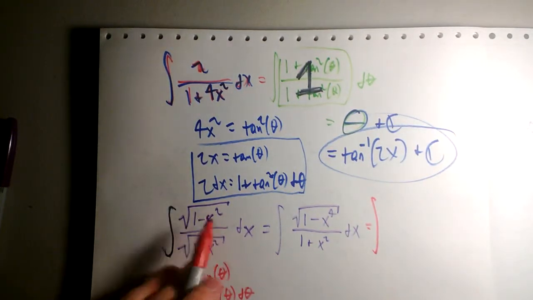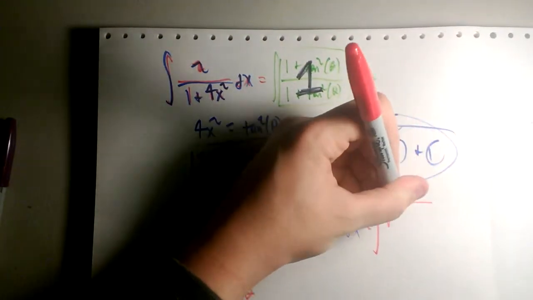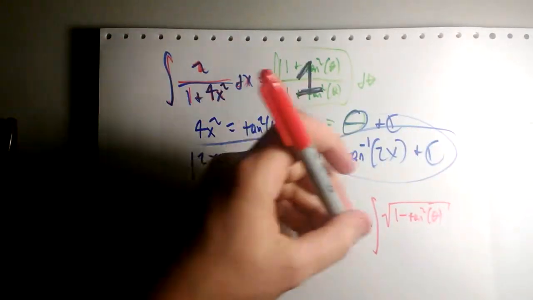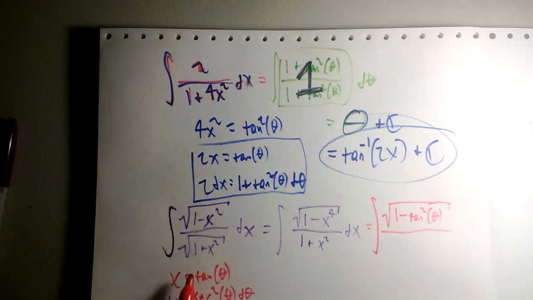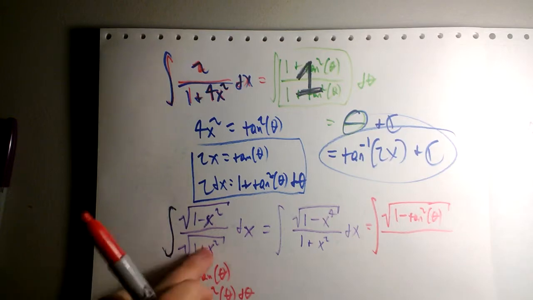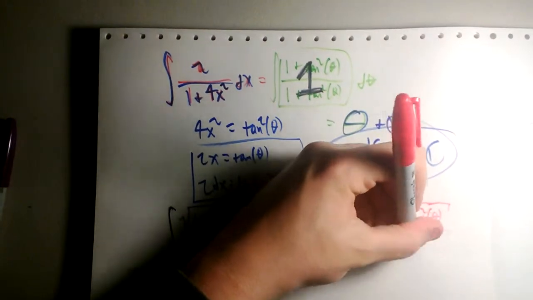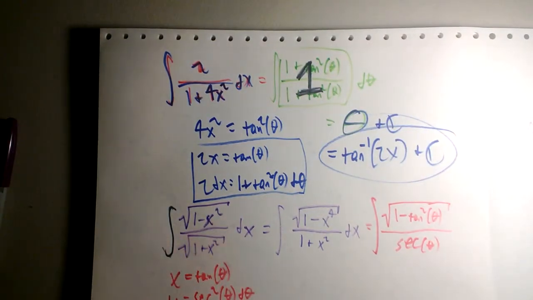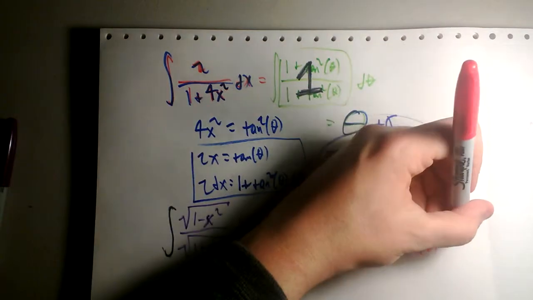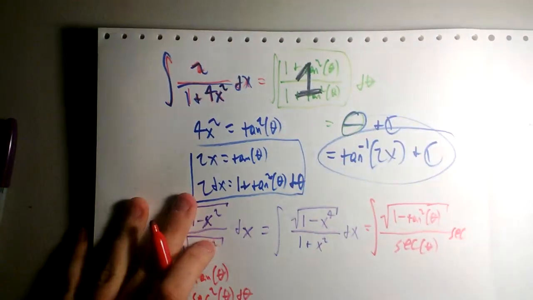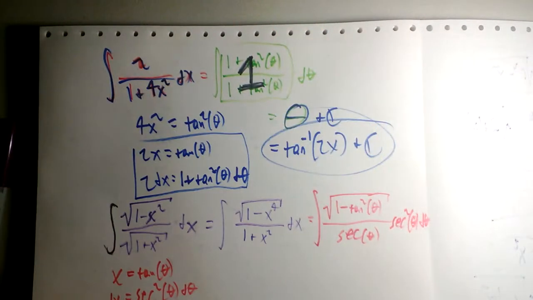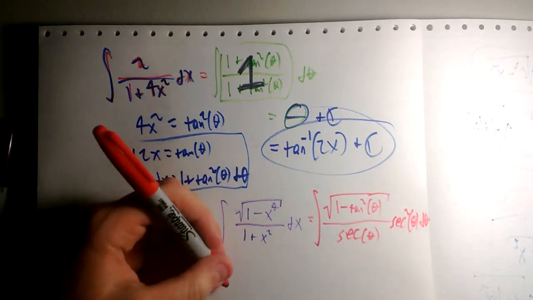So we have the square root of 1 minus tangent squared theta. And then on bottom, we have the square root of 1 plus tangent squared. 1 plus tangent squared is the same as secant squared, and square root of secant squared is just secant. Ooh, that's nice. And last, the kicker, we can replace dx with secant squared theta d theta. Secant, that's the edge of the page. Secant squared theta d theta. All right, and now we can continue from here.